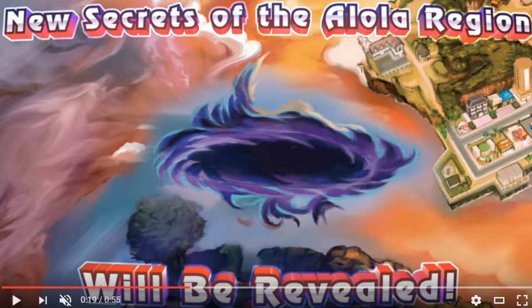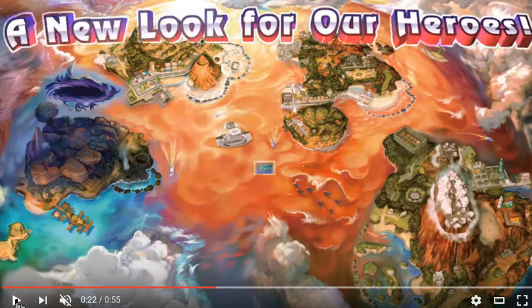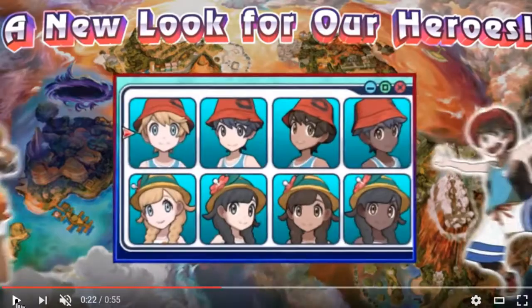It's probably going to have us going through this hole at some point, or have us try to take this hole out of the sky and solve the mystery of this hole, whatever the case may be. Definitely a big story point right here. And then they show us the map. It says a new look for our heroes, and of course they show us the thing.